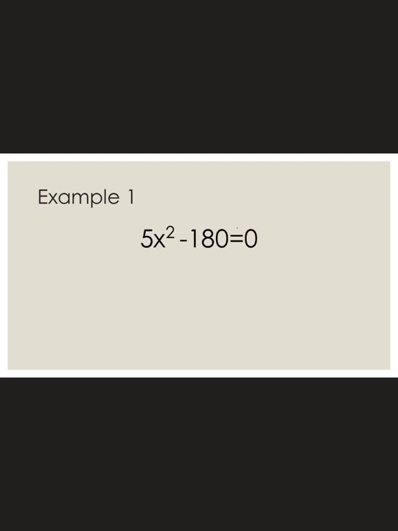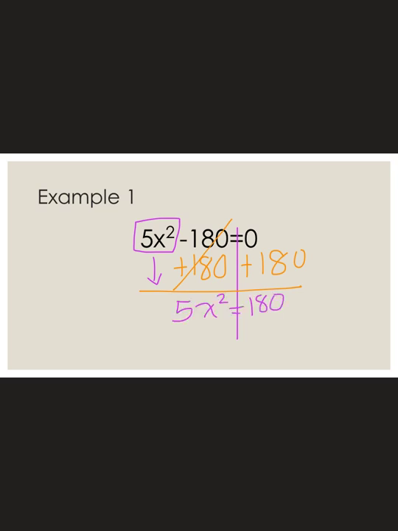So I'm going to go ahead and draw a line straight down from the equal sign. We know in algebra, what you do to one side, you do to the other. So we know what the 2 sides are, and I want x squared by itself. So I'm going to add this 180 to both sides, canceling it out on the left. I'm going to drop down my box because that's still there and add 0 plus 180, and that will give me this. Now x squared is almost by itself.